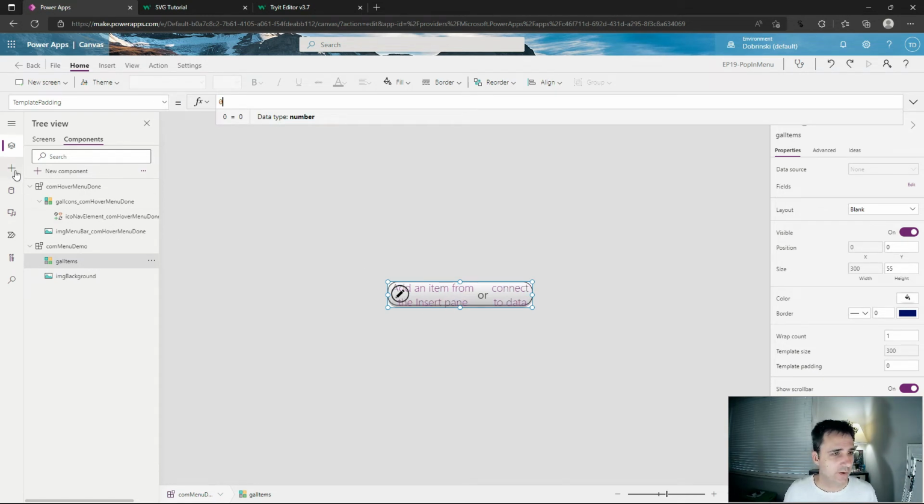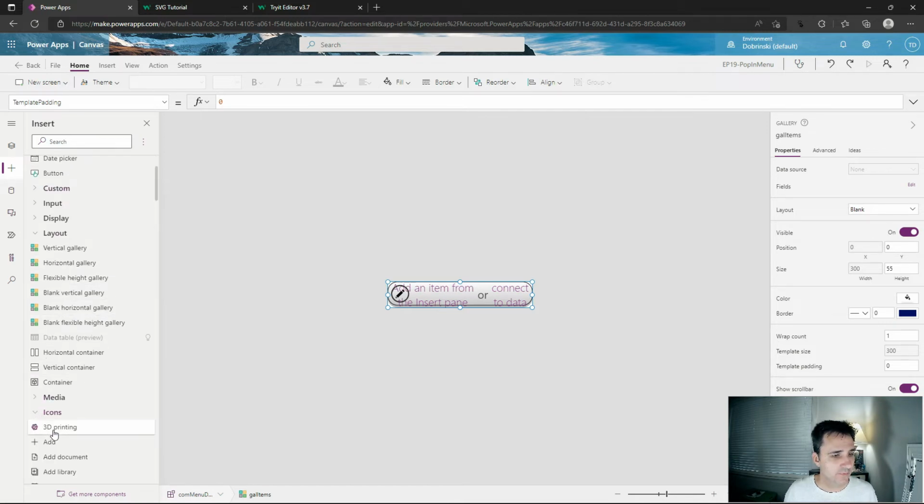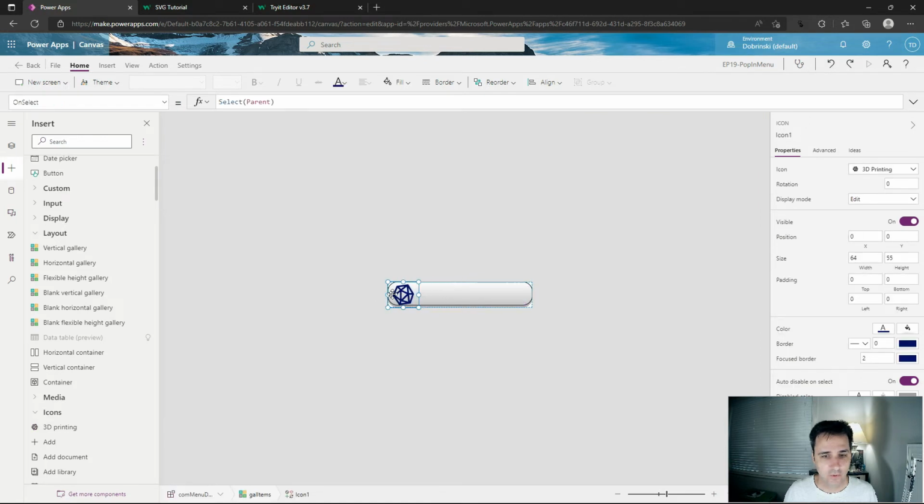So the next thing we need is an icon. So we're just going to grab the first one because we don't really care. And we're going to set this icon, first thing, we're going to do 35, height 50, and that gets us centered.